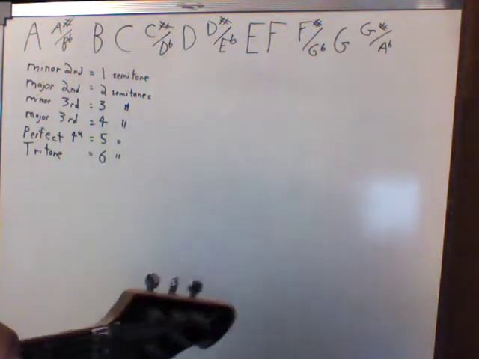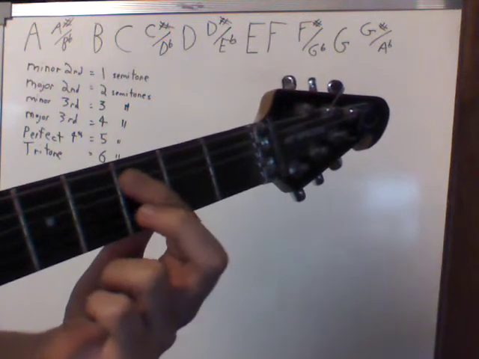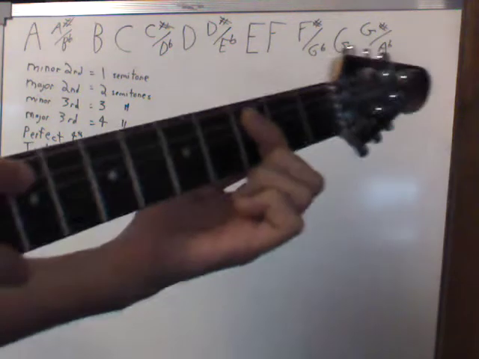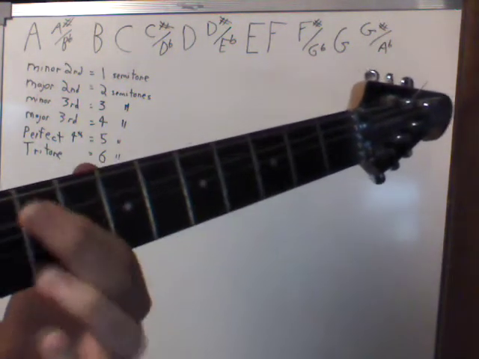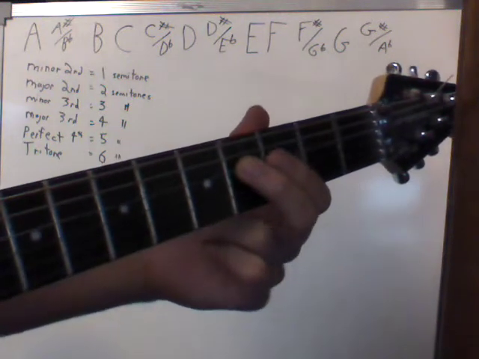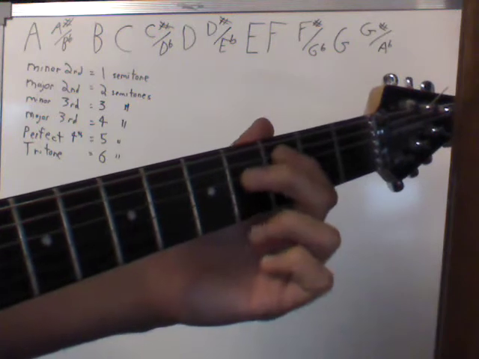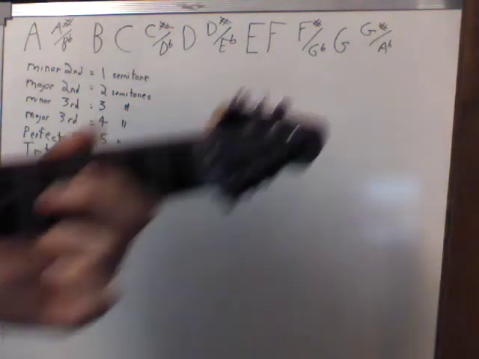A funny thing about this, the tritone, how you play it on guitar, from C to an F sharp. So an F sharp is all the way up on the 9th fret. We can also play it on the 4th fret of the D string. It sounds very unpleasant when you play it together.